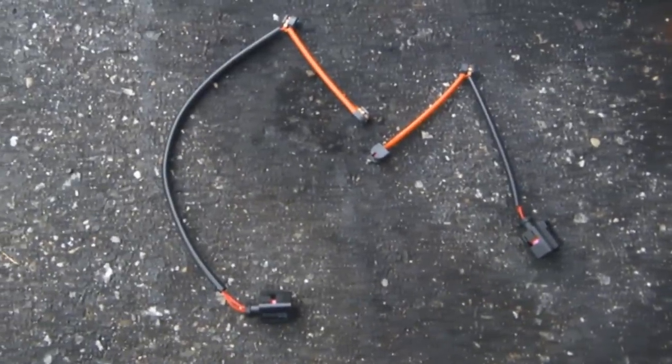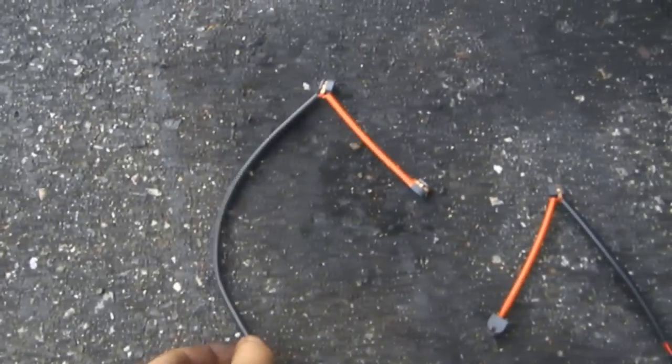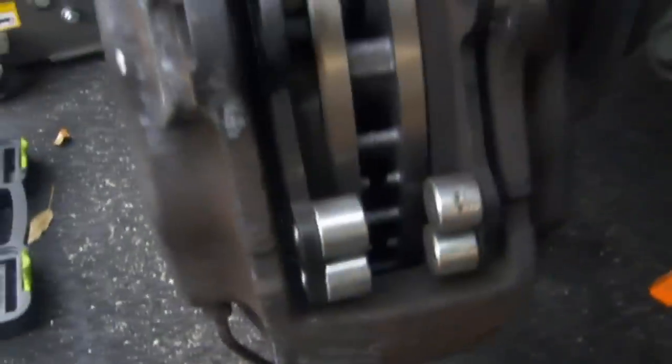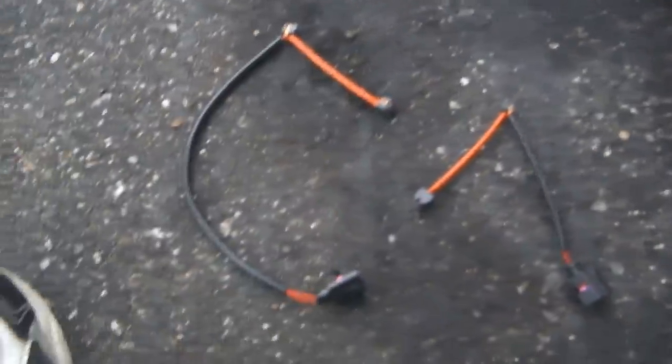Now, you want to make sure you have the right sensor. This small one is for the rear brakes. This long one is for the front. Because the sensor goes right into here. There's a notch here. See that notch right there? And there is another notch here. The wire goes through this notch and has to make its way all the way up here. That's why the long one goes in the front. So let's do that right now.